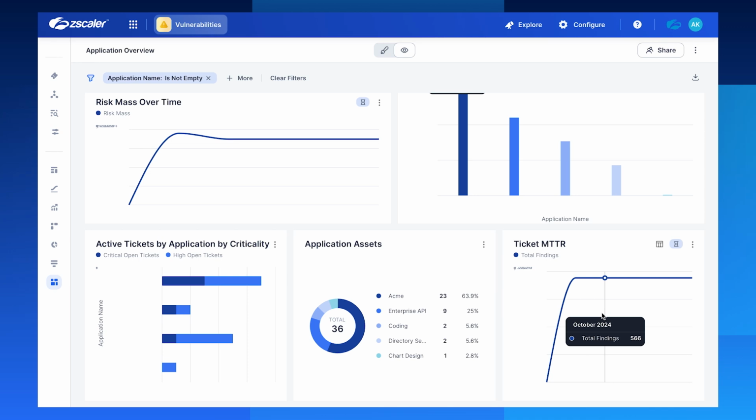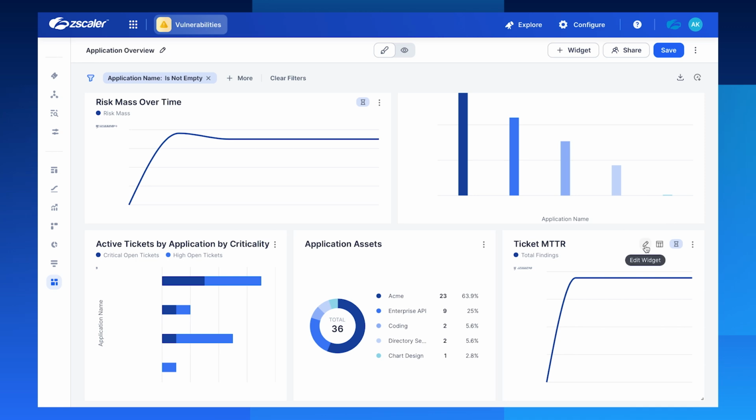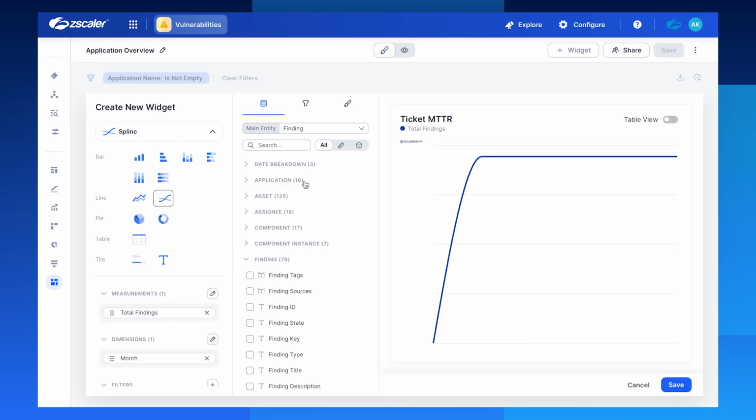You've got to understand, every organization calculates MTTR differently. Some like it to start when the vulnerability is identified. Some like it to start once the ticket is dispatched to the remediation team. No problem, we can support you with whatever needs you have. Everything is customizable. We have tons of measurements that are out of the box, but you can also build your own measurement as needed. And then you can leverage that measurement to build any dashboard or widget you want.